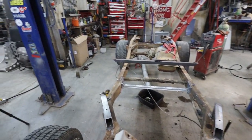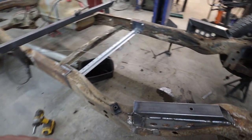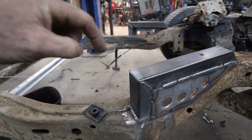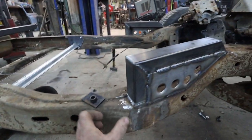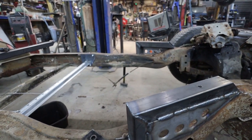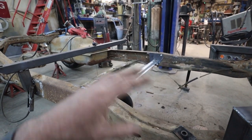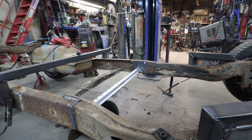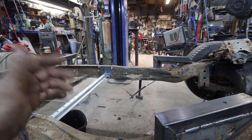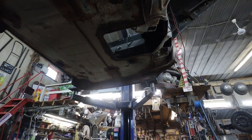Seeing how I messed up, I've got to make them. The easiest for me is that this thing can just get extended off. The hole can go in, and then I'll just have an upper support coming to it off the side. I don't know, makes sense. Again, keep it simple. And then we can pull the cab off, weld up all these mounts, and put the cab down. Technically, once I clearance for the transmission and stuff, we are golden.